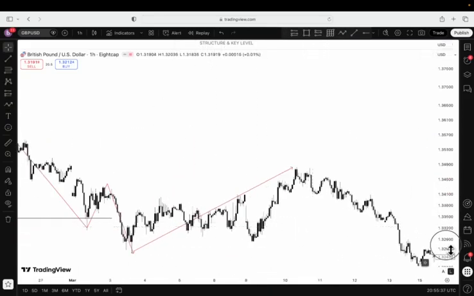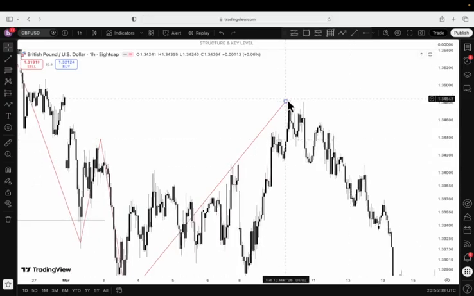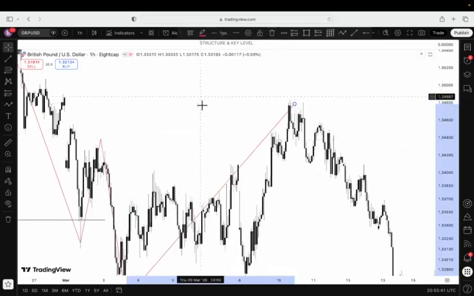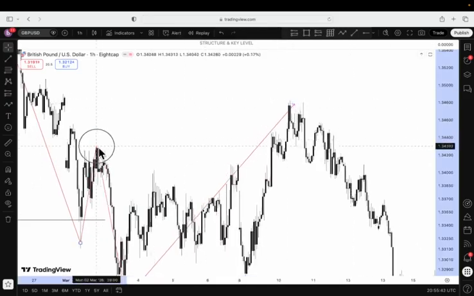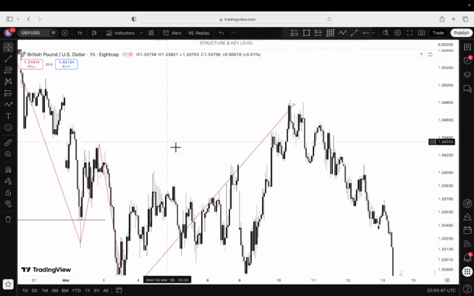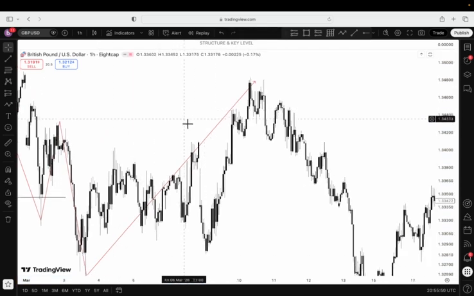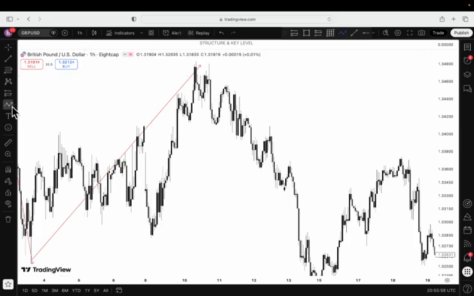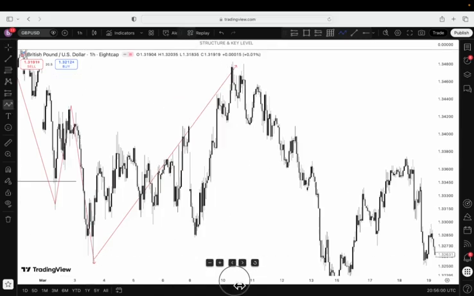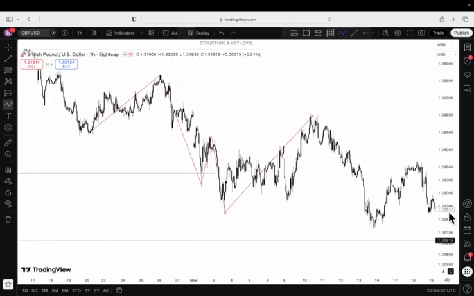I wrote down something I would explain today because I think that most people are just drawing entries just everywhere, forgetting that these entries need to come out from somewhere. Either you're reclaiming or like the question should be where are we coming from. Very important. Don't just draw your entries from just anywhere.